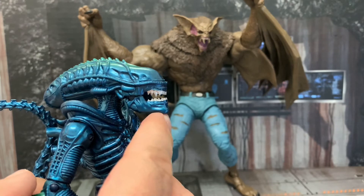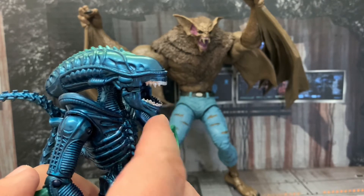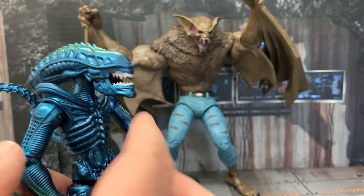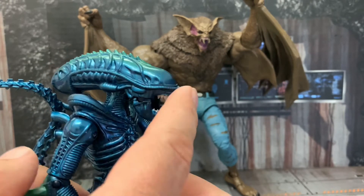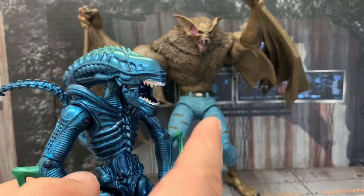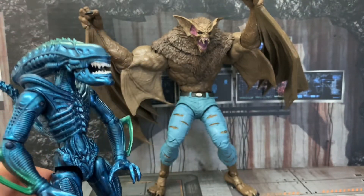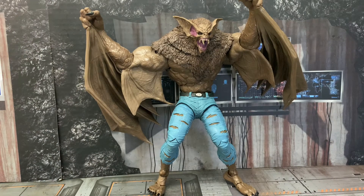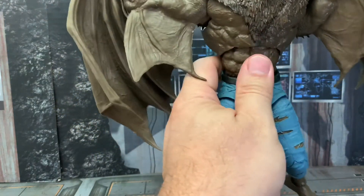McFarlane, I know you watch my videos — this is a $10 toy with supposedly 22 points of articulation, and for $10 I get a jaw that articulates. I'm willing to pay a little more, McFarlane, if you include a steel stand to hold him up straight and if you make the jaw articulated. My friend Bones did a fantastic review on this figure and he actually articulated the jaw — he knew what he was doing. But overall, this is actually a statue piece.